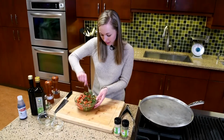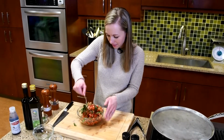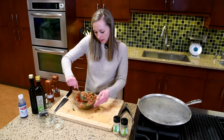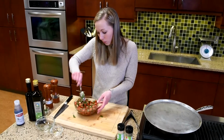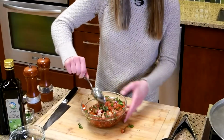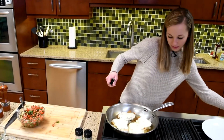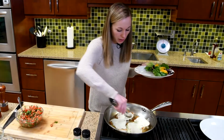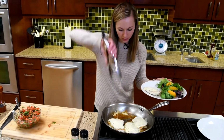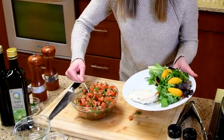And the great thing about this dish is it's super versatile. Once you get the chicken and the mozzarella and the tomatoes and fresh basil, it pairs really well with a lot of different sides. So you can pair it with some rice or whole wheat noodles or roasted potatoes, whatever your family likes. So our cheese is nice and melty here. And like I said, this pairs well with so many things. And one of my favorite ways to eat it is with some mixed salad greens and a little bit of fruit. Ooh, super cheesy.